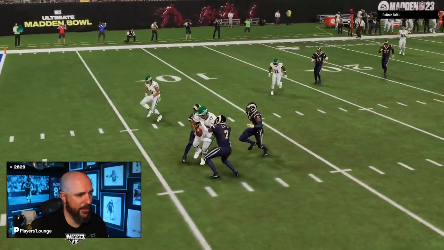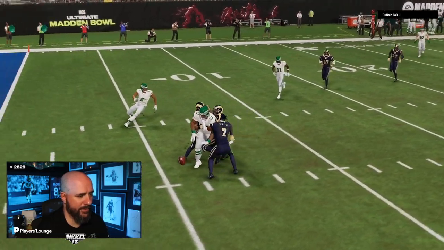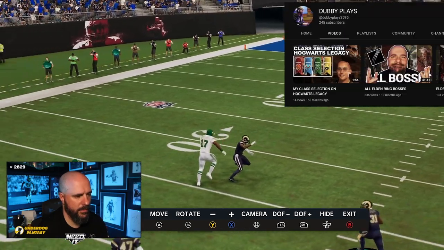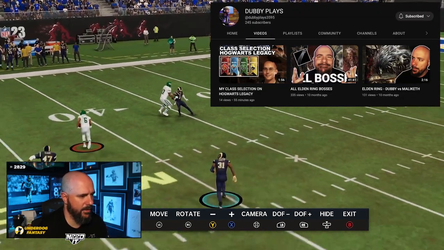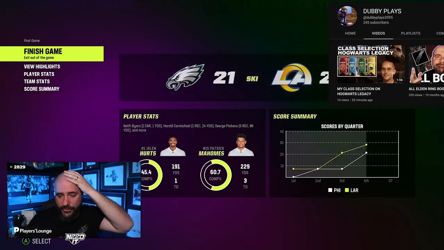Did he actually get the strip? Was it him? No, it was Peanut Tillman. Look at him. We gotta show some fight here, Slay. Like, this is like, dog. GGs.